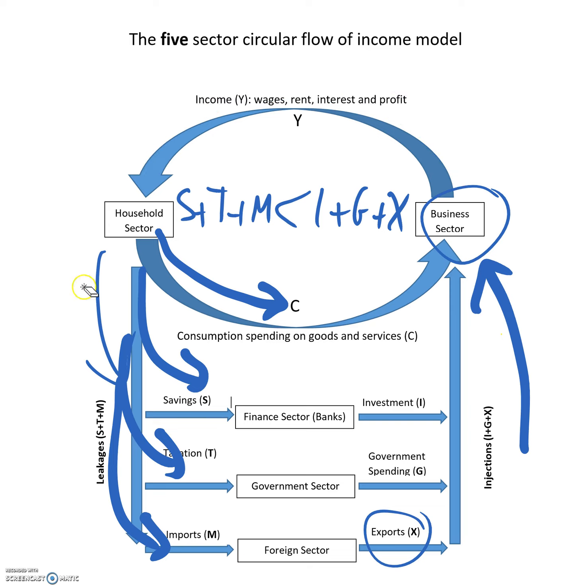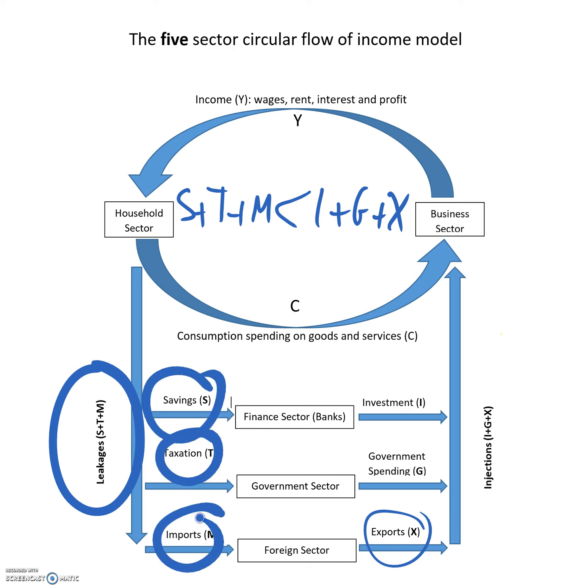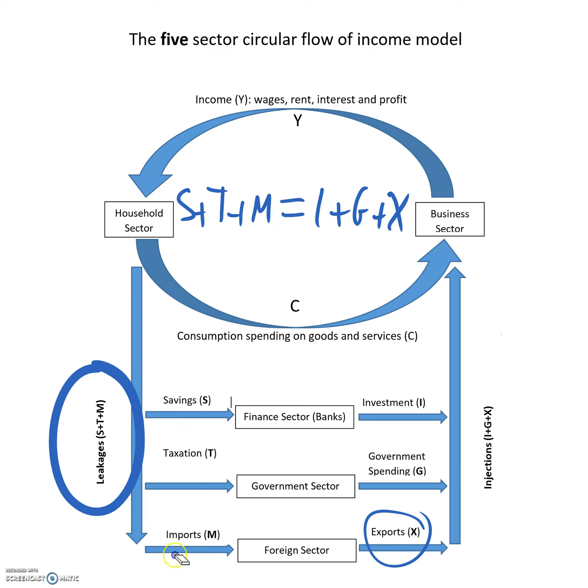What's going to happen is that, keep rubbing out these messy arrows all over the place, over time, leakages are going to get bigger. Your income grows, so you save more, you get taxed more, you import more. And so, because our leakages are growing, we're going to end up with a situation where the sum of the leakages is equal to the sum of injections, and we're back at equilibrium, but this time we've got a higher equilibrium income. So that's the circular flow of income, the 5 sectors, equilibrium and re-establishing equilibrium. We'll be coming back to this, so make sure you know it.